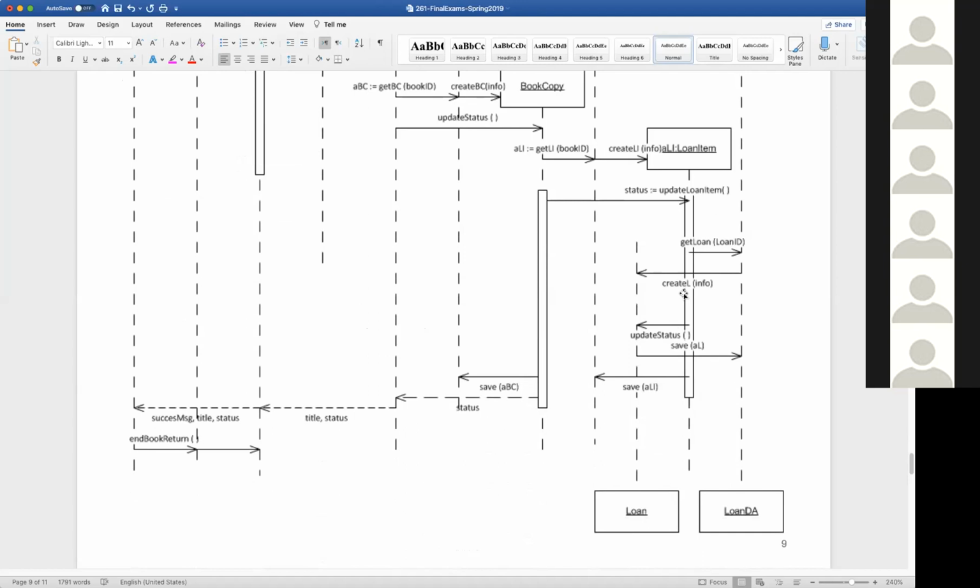So all you needed to do is to read this sequence diagram or use your own background information. So if you give me exact method like the ones you see here or variations of this that are logical and belong to those classes, it should work. So good job, all of you. So just taking notes here on your participation.